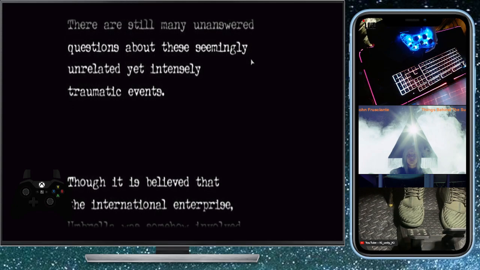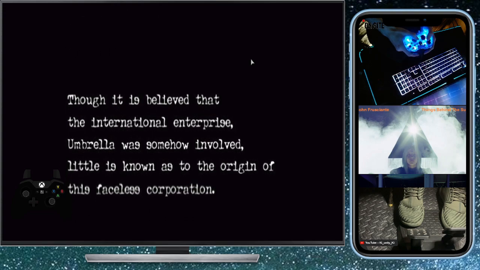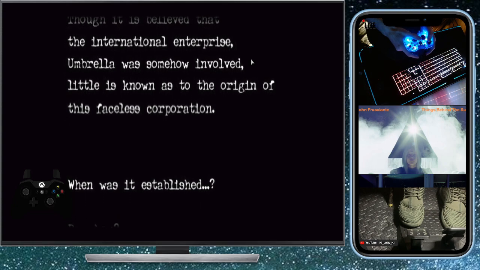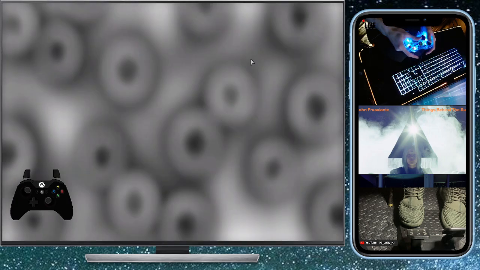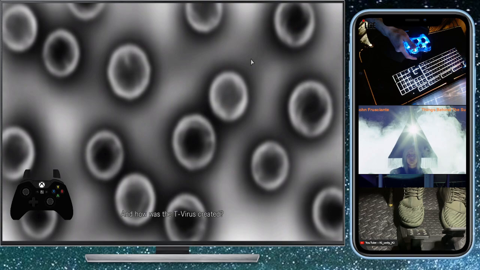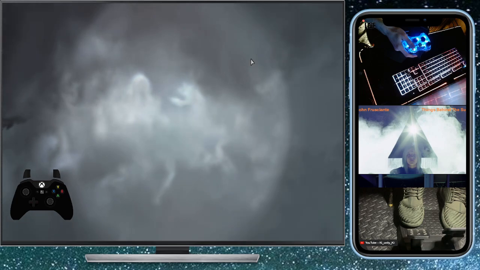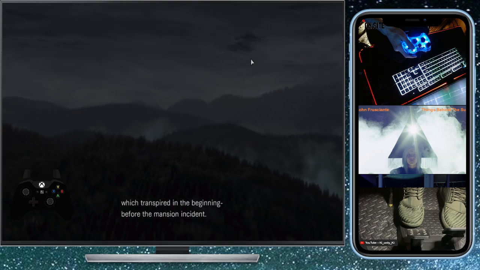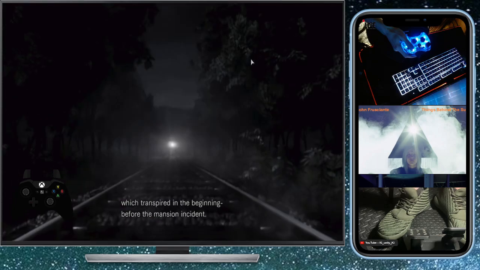Though it is believed that the international enterprise Umbrella was somehow involved, little is known as to the origin of this faceless corporation. When was it established? By whom? And how was the T-virus created? To uncover the truth, we must delve deeper into the events which transpired in the beginning, before the mansion incident.